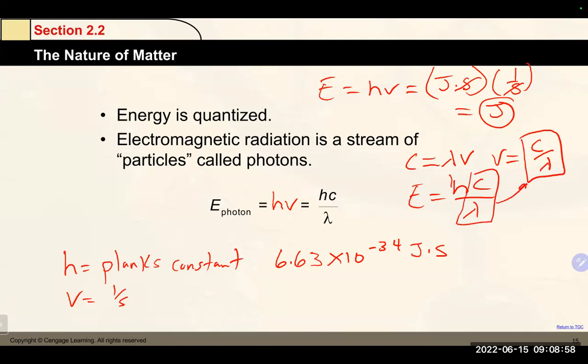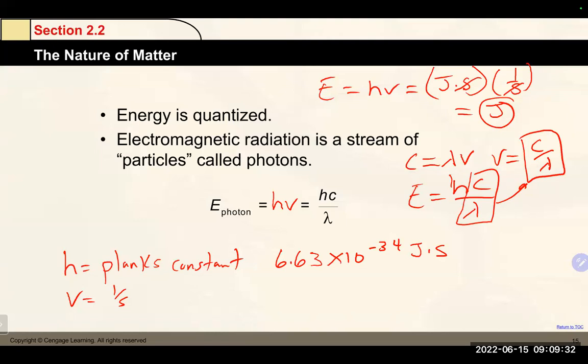Which gives you a nice situation where if you only know the wavelength, that's all you need. You can figure out the energy from that. And once you have the energy, you can actually figure out the frequency as well. Or if you know the frequency, you can figure out the energy associated with that wave. So if you know the frequency, you just multiply it by Planck's constant, and you'll get the energy associated with that wave or photon of light. Or if you know just the wavelength, you could multiply it by h and c, which are both constants, and both values will be given to you, obviously, and you could just use it as well.